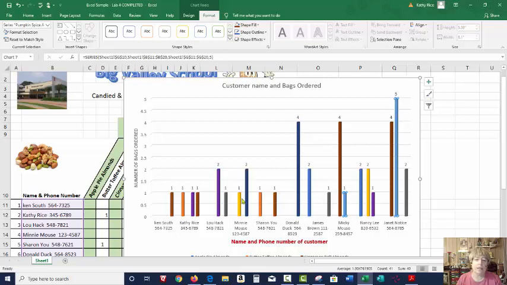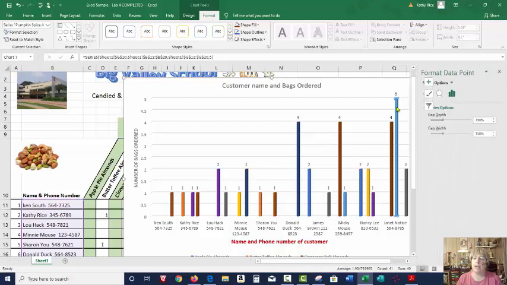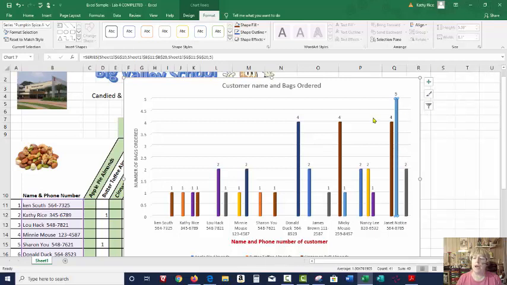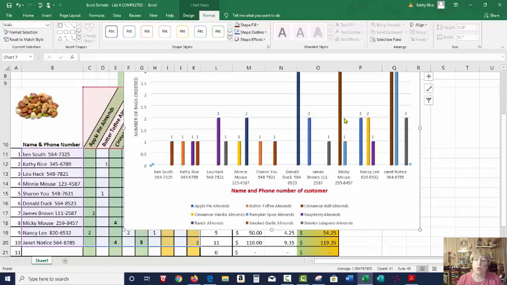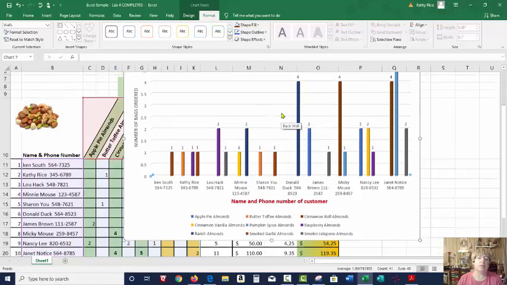Okay, see how they're all selected? All of the blue ones are selected. If you double click, it only selects the one, and you can edit that data point. So, you know, you have to be careful whether you select all or one, because what's going to happen is, look down here. When I change that to brown or that to purple, it also changed the legend. So you need to be careful.